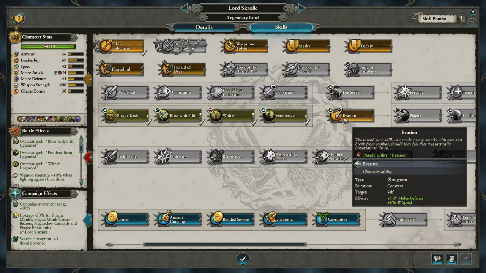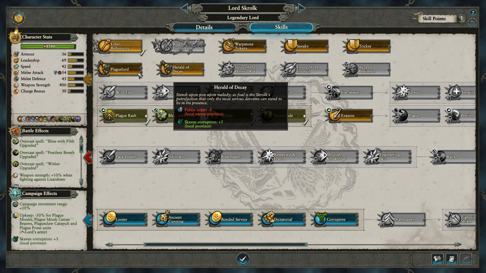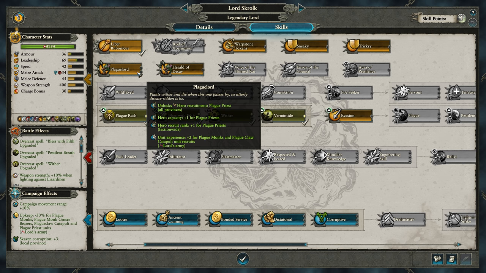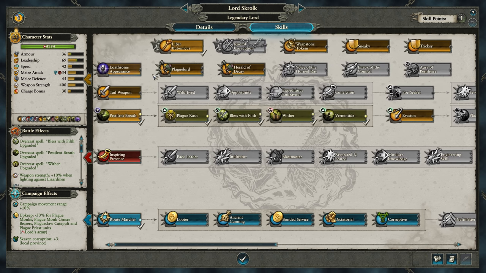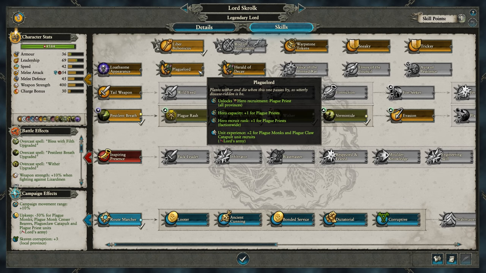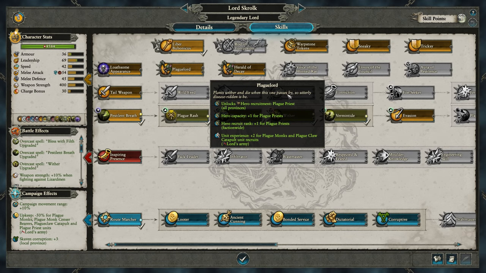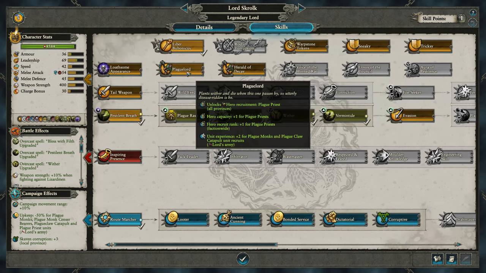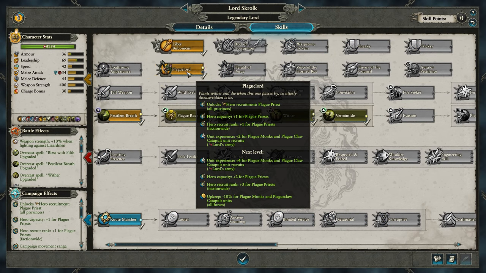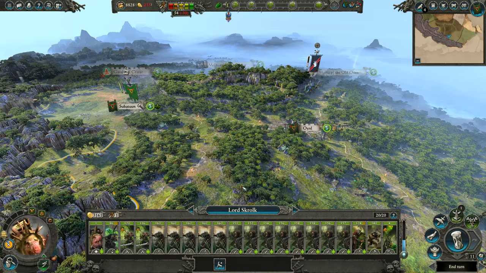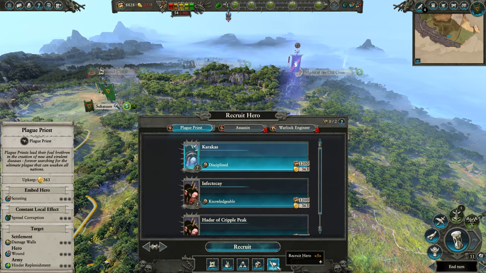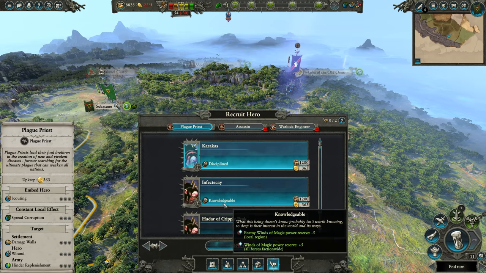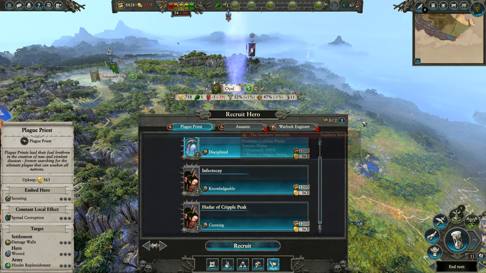Skrolk. Yeah, I'm going to go for Heraldry of Decay or PLAGUELORD. Unlocks hero recruitment, plague priest, all provinces. Oh, that's good. And hero recruit route. Oh, that's or lodestone appearance that causes terror. PLAGUELORD sounds good. That doesn't lock if I do that one, so I can get all of them, rather than going for evasion. Yeah, let's go for PLAGUELORD then. Upkeep cost. Ooh, for plague monks and plague claw catapult. We're going to get a plague priest if we would like, which might be pretty useful. This could be our Tim for the series.